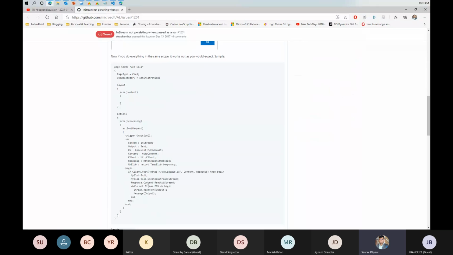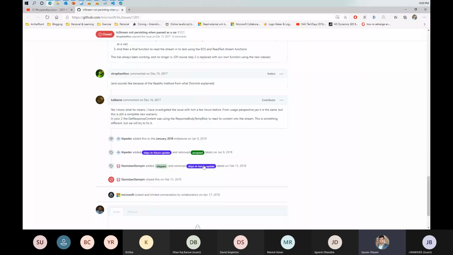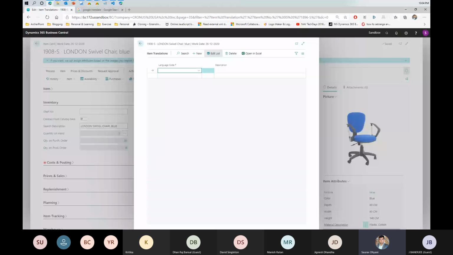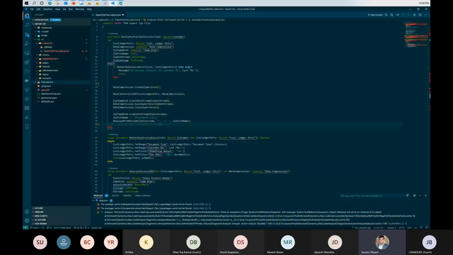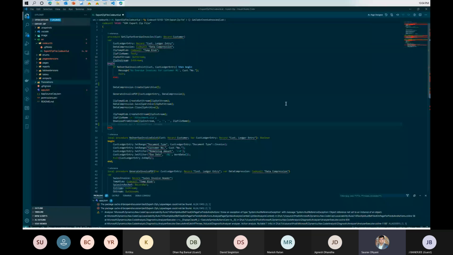When I read more about it, I saw that there's a plan to ship a fix in a future update. But keep an eye on this, not just on this example, but in general, while you are coding for BC in AL, make sure that you don't pass your InStreams as reference anywhere. Otherwise, you'll end up with the same kind of issue we faced last week.